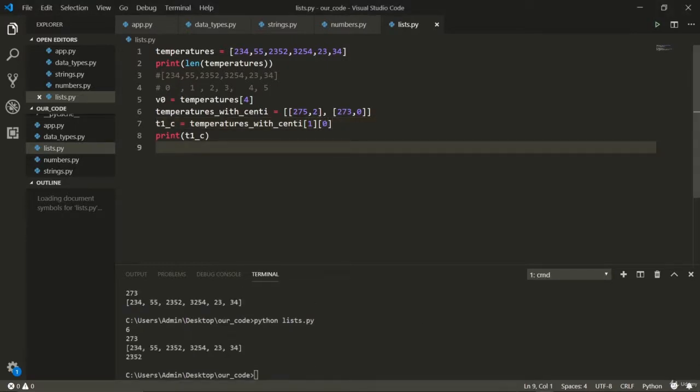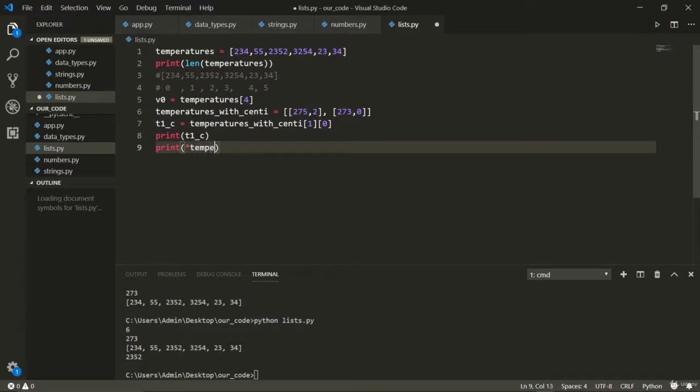Now we're going to talk about just a spread operator, which is pretty simple stuff. For example, I can spread all these values right here into simple single pieces. It won't be a list anymore when I do that. So let me show you. Spread operator is a single asterisk before a list. Single asterisk before a list.